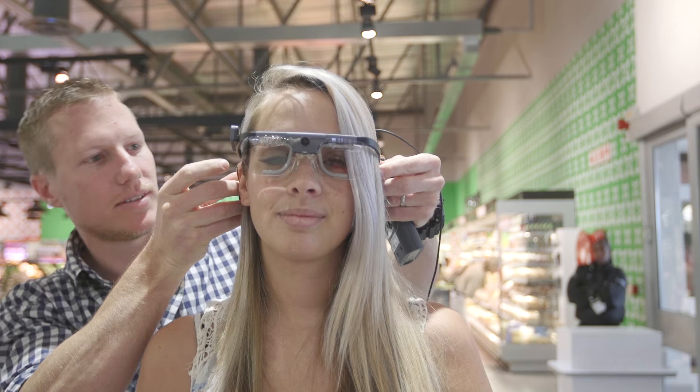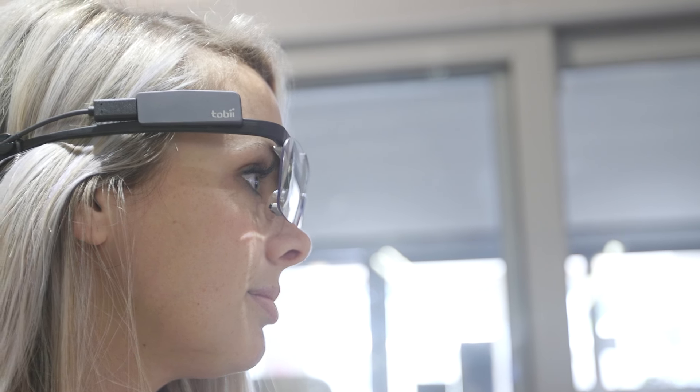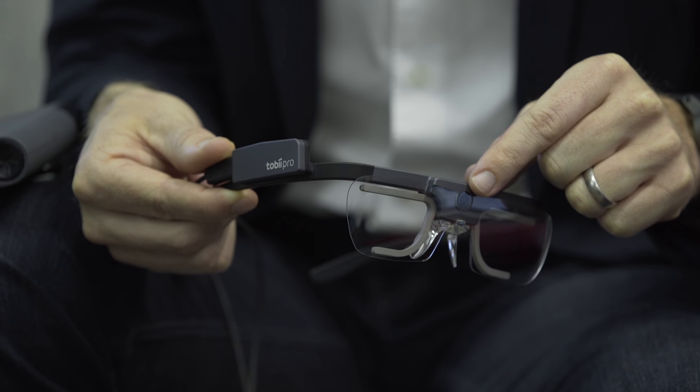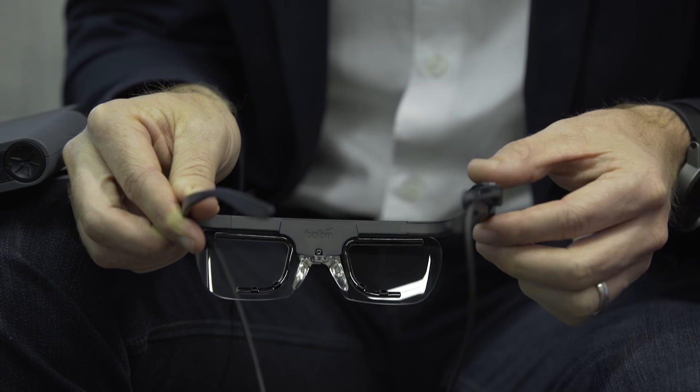Eye tracking is a technology that basically tracks people's eyes. We've got mobile eye tracking glasses that a consumer can wear and then move around a store environment or any sort of 3D space. They record what the consumer is looking at, so you get a real first-hand perspective of what they're seeing. Because of the small infrared cameras on the lenses of these glasses, you can tell where their pupils are focusing and when.